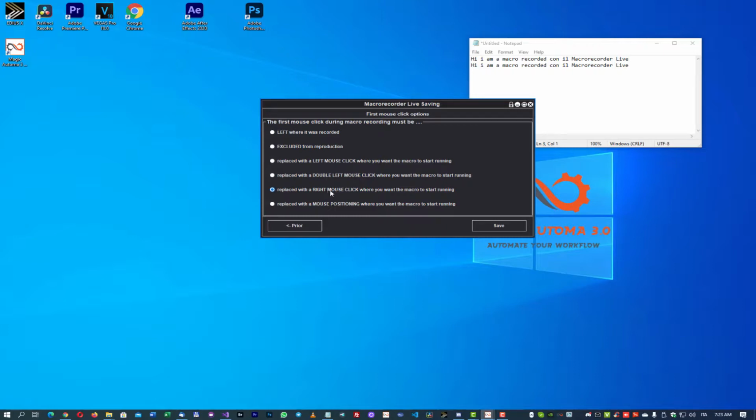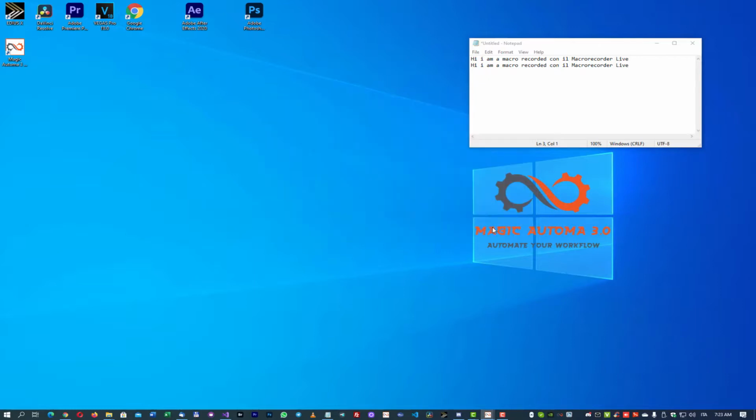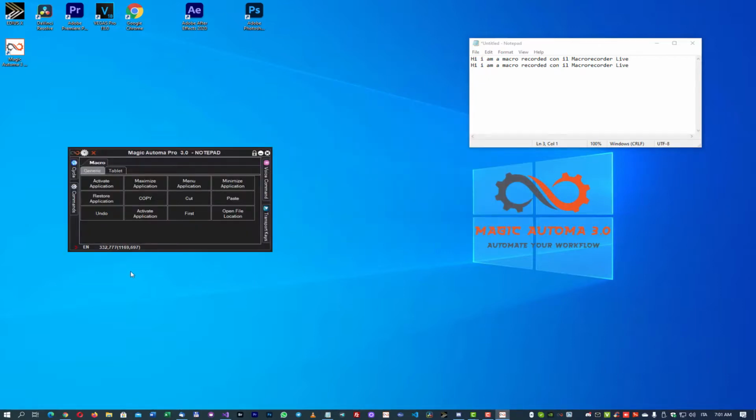Then saving the macro. In this way we replace the first mouse click made in a certain position of the screen with a right click of the mouse in a variable position. Who establishes this variable position? Us, by clicking on a point before starting the macro. In this case by selecting the icon on the desktop where we want the right mouse button to be pressed.